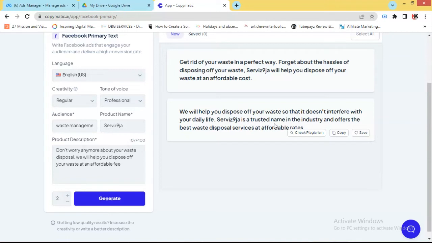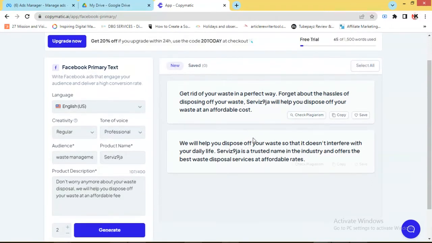Service Nigeria is a trusted name in the industry and offers the best waste disposal service at affordable rates. So you can see this is very clean. It makes a whole lot of sense. For me, I would even combine these two to get my final copy. You can copy it here, and that's it for your primary text.